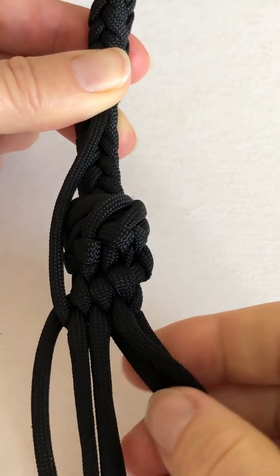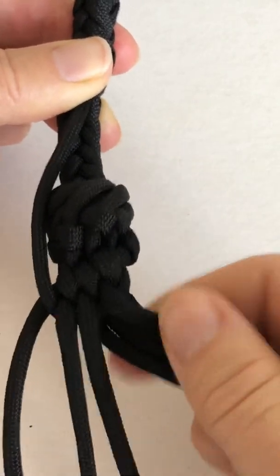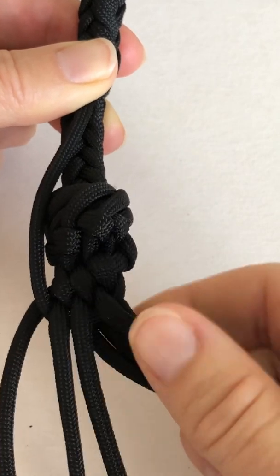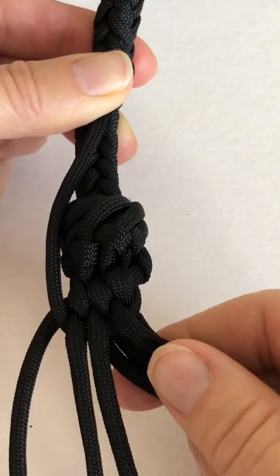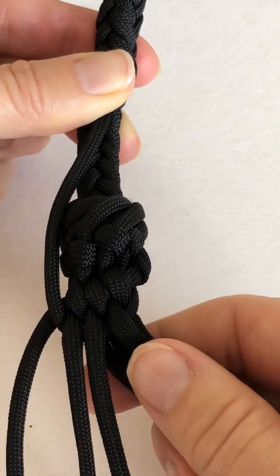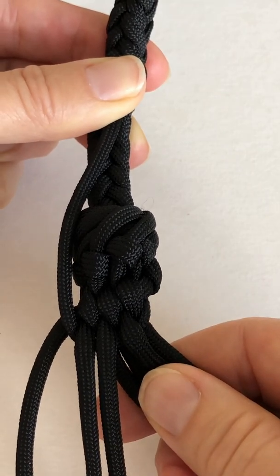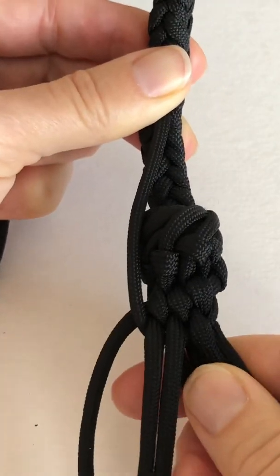If it's a round braid, same thing. Take your 4 strands. I clip it here when it's a round braid, and then when I pick it up, the clip is always on the right. I mean, it doesn't matter. You can clip it on the left, but just pick a convention, because it does matter whether you pick it up this way or this way. It's not going to work, okay?